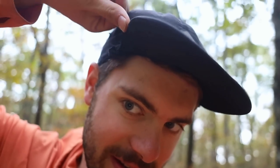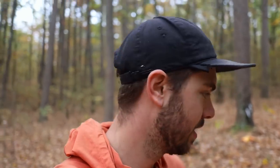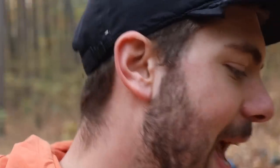Morning, everybody. Got the rat hat on, getting ready to go. Oh yeah, it's dark today. It's like 9 o'clock, but we're gonna do our biggest day today. We're gonna go for about 18 miles, just under 3,000 feet of elevation gain.